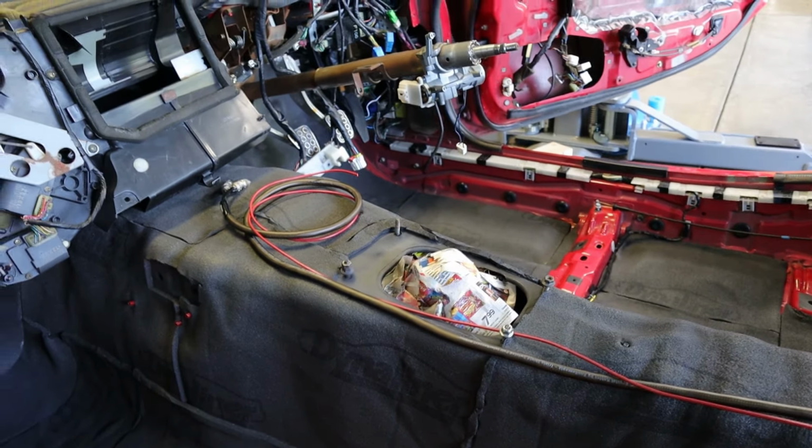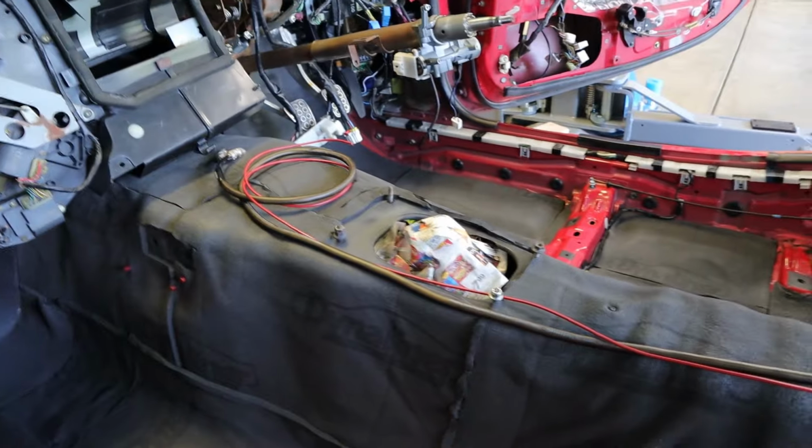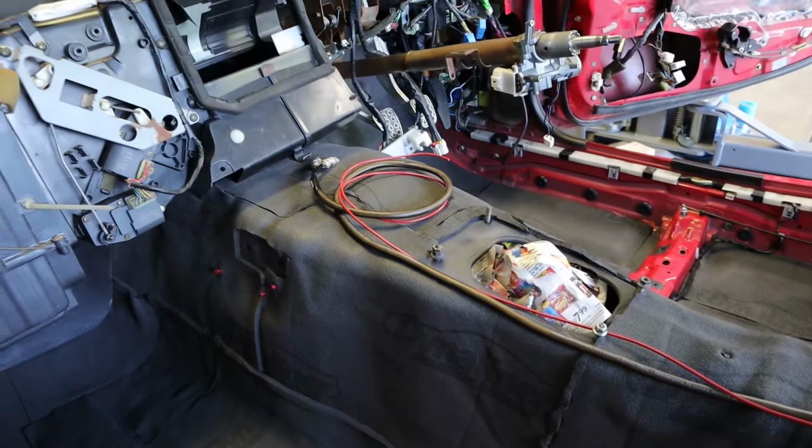Last thing I need to do is get the two front door speaker cables run, basically the same path, and then I will get everything marked and bundled together and secured down. Here's my wires all bundled up and traced back to where they need to go. And again, right now I'm just concerned about the part that'll be underneath the carpet.